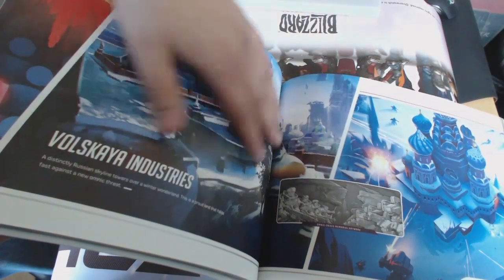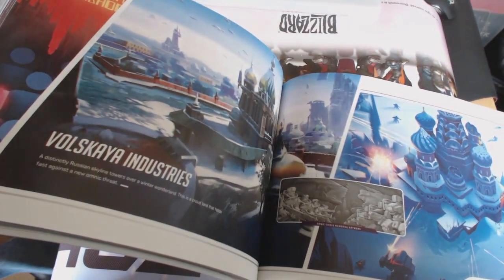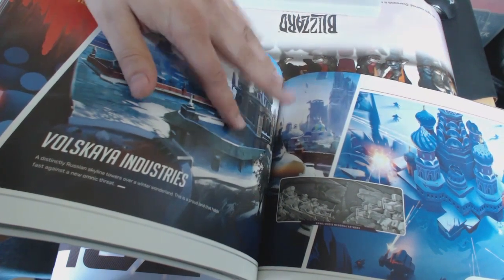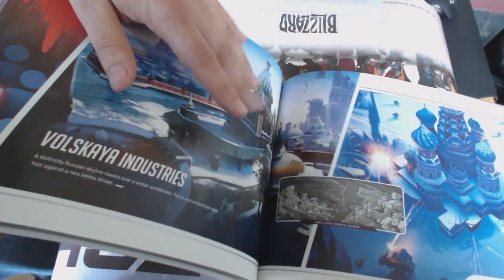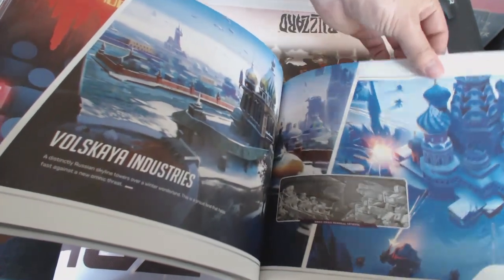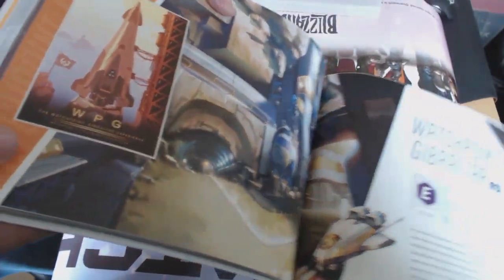You can see sort of Zarya posters and all kinds of things in here. It's a very Russian skyline, you know, it's almost Kremlin style architecture and things here, or stereotypical Russian Moscow. But a new Omnic threat is coming in. This art, I believe you can see in the Cooking Sports trailer.